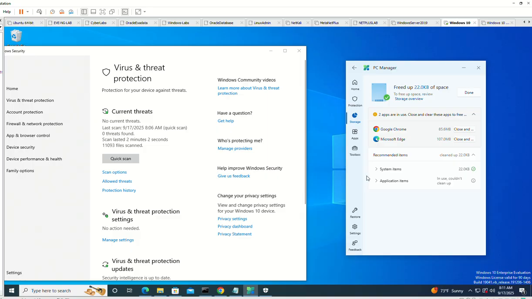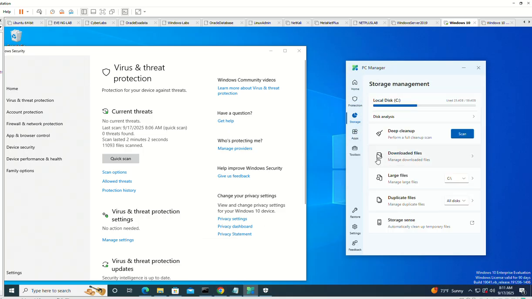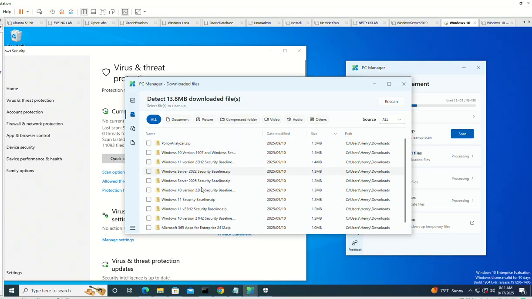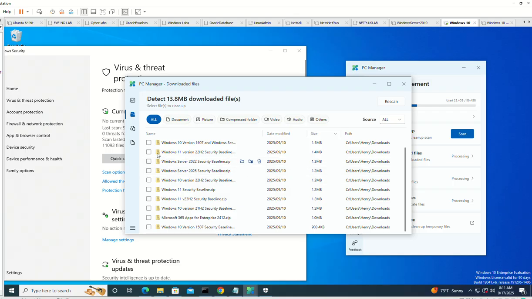But that is the way you clean your system to keep it healthy. You cannot do this one because the program is open here, it's in use. So if you click there, it brings you to the download location, and you can select what you want to remove, select what you want to delete, and go ahead and delete it.